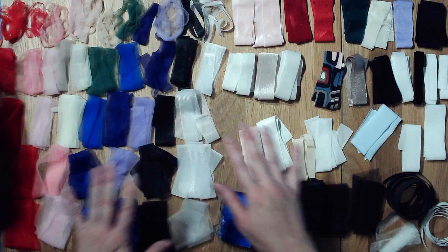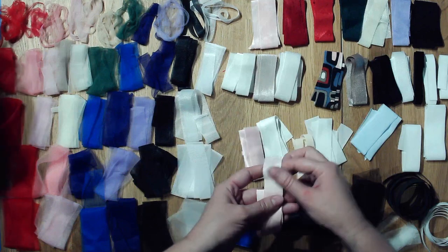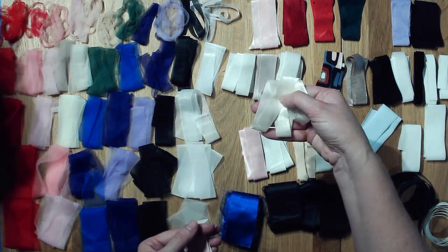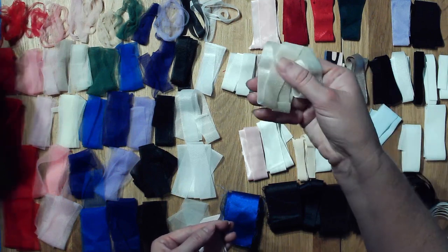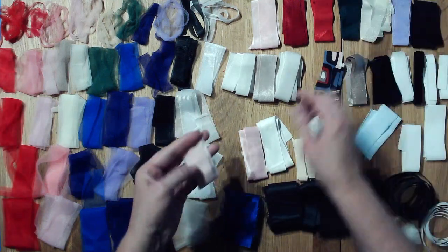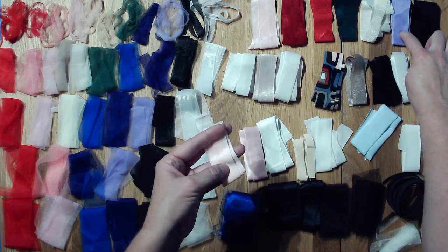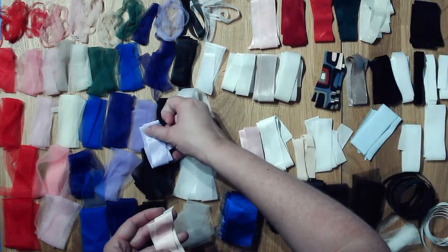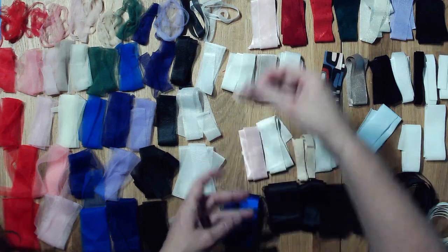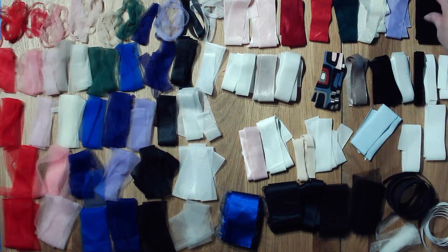We've got all the tricot, and then we have spandex — actually a bunch of spandex binding. The smallest one is three-quarters of an inch, and it's kind of a sparkly ivory — I think they called it 'ice,' it's an ivory sparkle, really extra shiny. Then there's fifteen-sixteenths inch, which is just a hair under one inch, and we have that in light pink, red or burgundy, hunter green, and iris — which is a slightly different color than orchid but they work together. Then there's an inch-and-an-eighth for the other sizes, and I think there's an iris that's a little bit bigger.